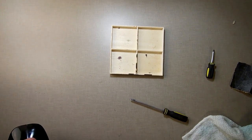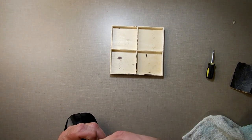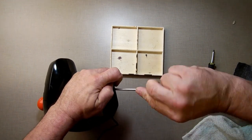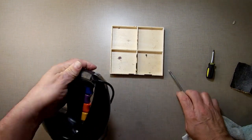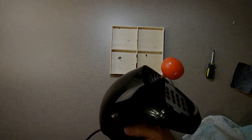Yeah, I think I used chintzy, clunky, cumbersome, I'm not sure what word exactly fits everything, but there is a lot to it, and putting them together is a pain in the neck, but it's back together. So I'm going to plug her in one more time and give another shot. Alright, so she works fine now. Everything works on her good.